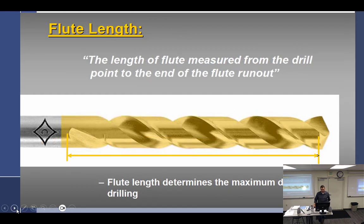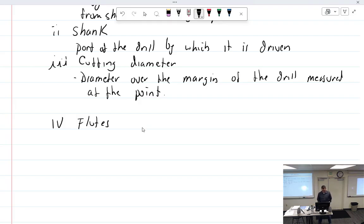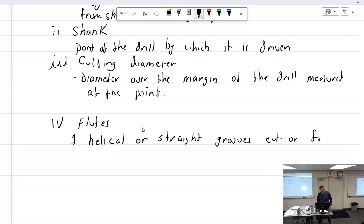All right, so cutting diameter, got that. Flutes. Talk about the flute. These are the flutes right here. Flutes are helical, which means spiral, or straight grooves, cut or formed in the body of the drill.